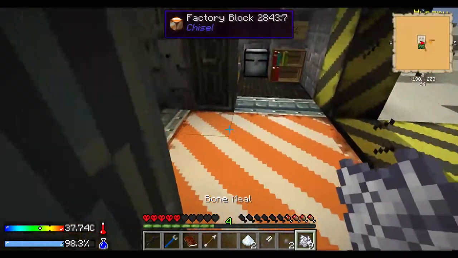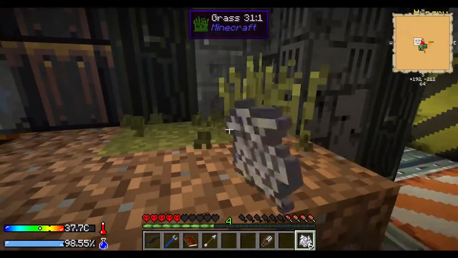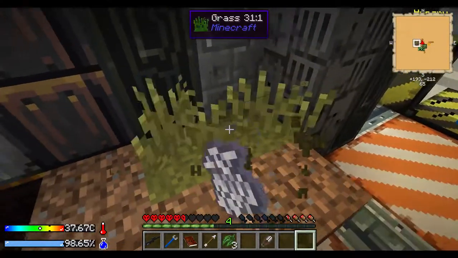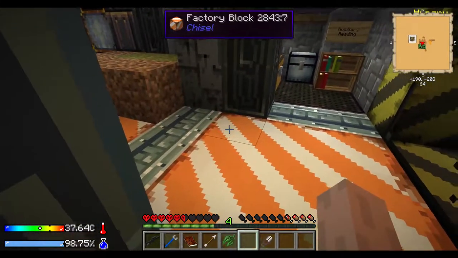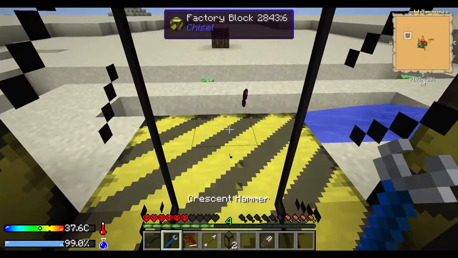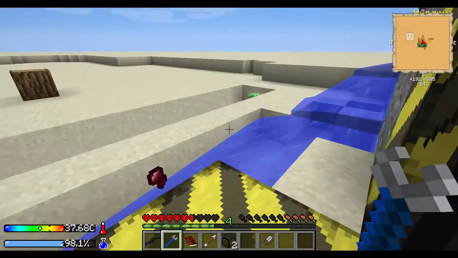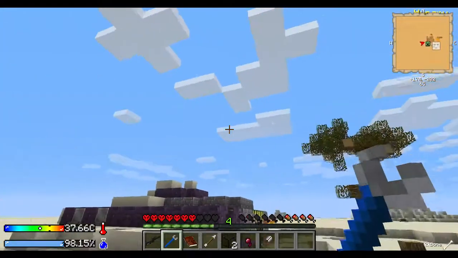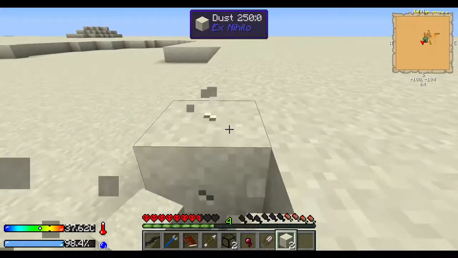Okay, we got 9 more. Give me something I can eat. Oh. Not ideal, but I think I can eat it. Yeah. At least it's something. There's the ghast. Alright. That little guy sounds like he's trapped down there. That's great. That's good news.